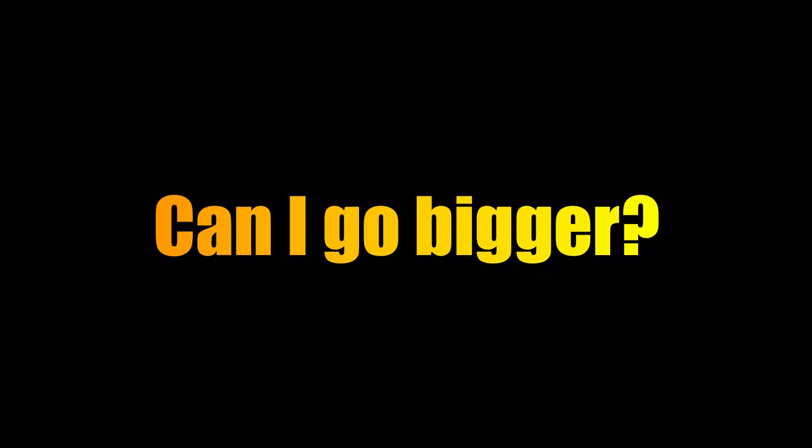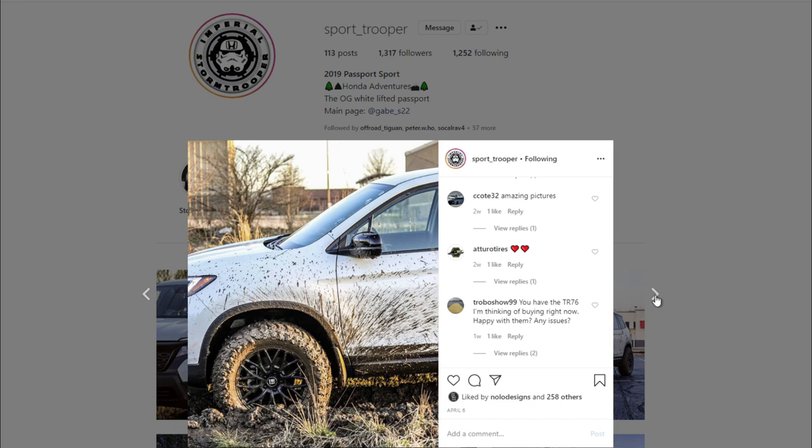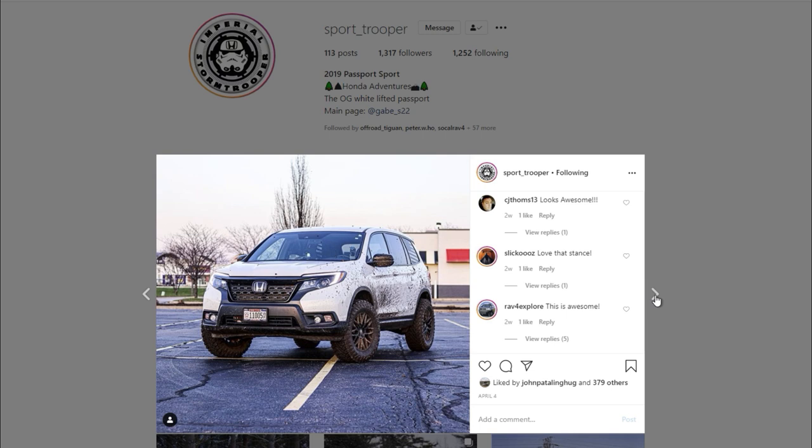On Instagram, Sport Trooper was able to run 32.1-inch tires. He achieved this with a 2-inch lift, cutting his wheel well, and using 2-inch wheel spacers. The result is pretty awesome.